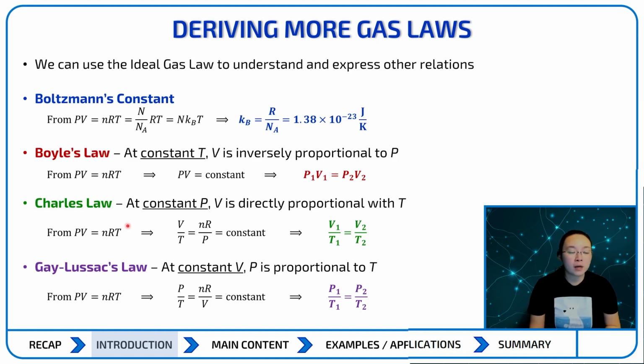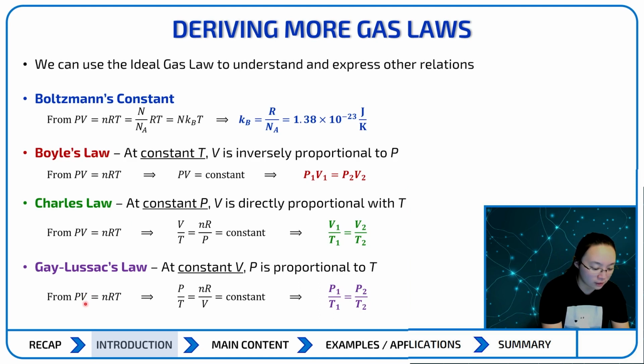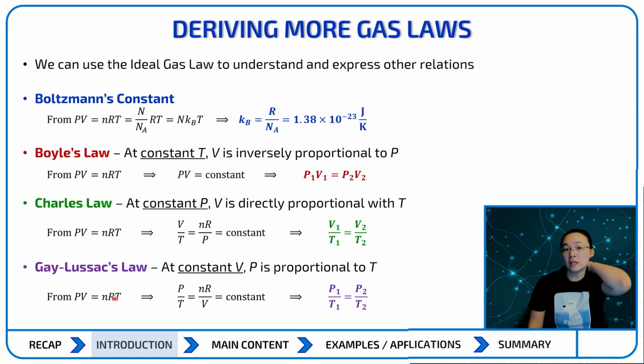Finally, I've made temperature constant, I've made pressure constant. The only thing I have left to make constant is my volume. So what happens if V is constant? It means that N and R are also constant, which means that I can have P over T is equal to nR over V, and nR over V is going to be constant. And because of that, I can once again compare two systems. P1 over T1 is equal to P2 over T2 because nR over V will always be the same number.